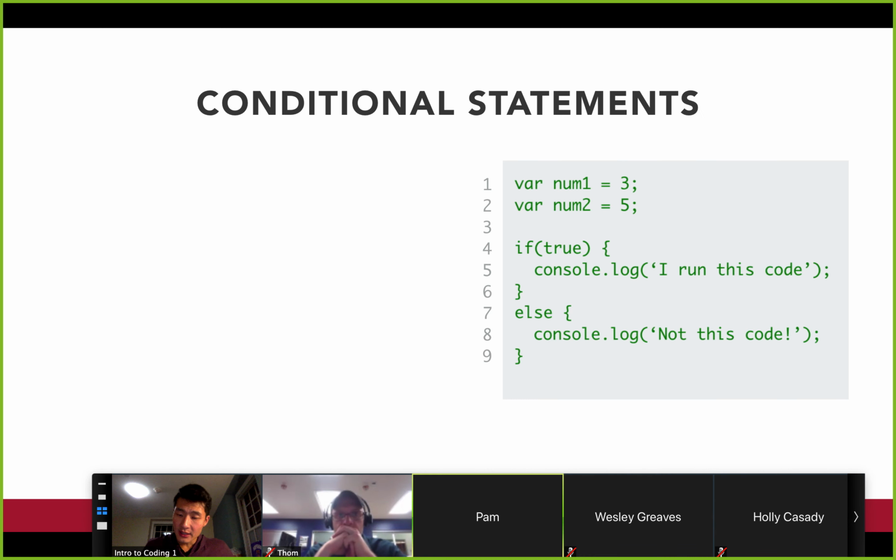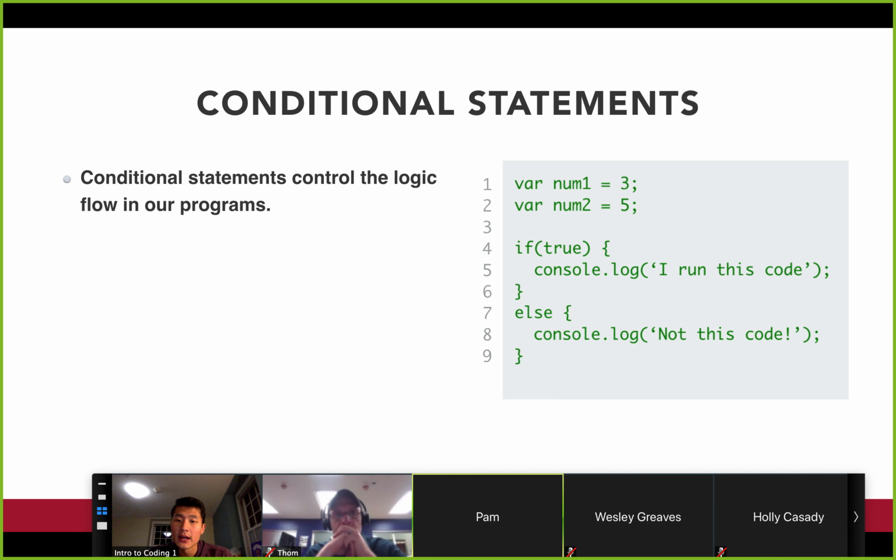Okay, the next topic we'll talk about is something called conditional statements. So far, when we've written code, we've pretty much just written code that ran sequentially, right? As in, if I run this code 20 times, the same thing will happen 20 times. It goes from line 1 all the way in a very linear fashion down to the very end. However, conditional statements are something we're introducing that allows us to control the logic flow in our programs in a much more dynamic and powerful way.